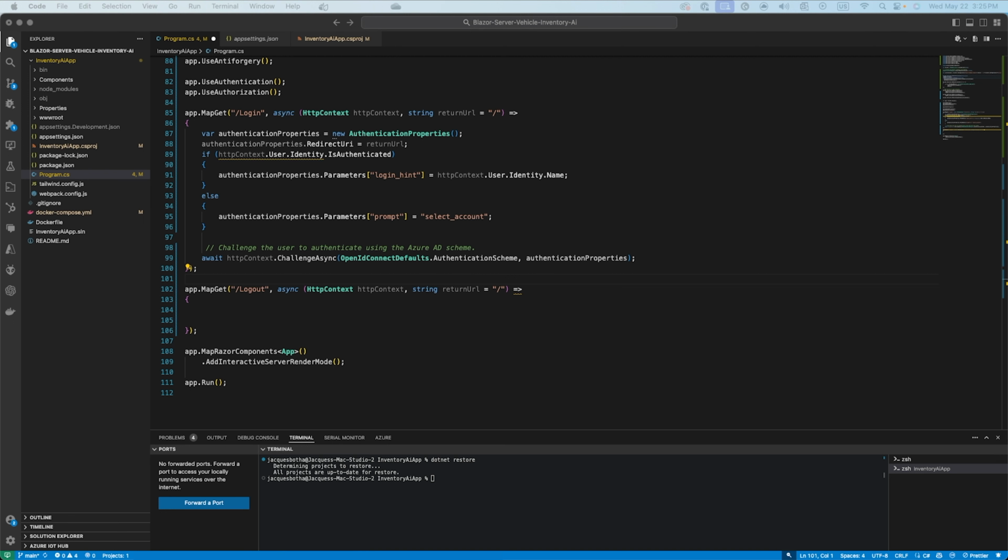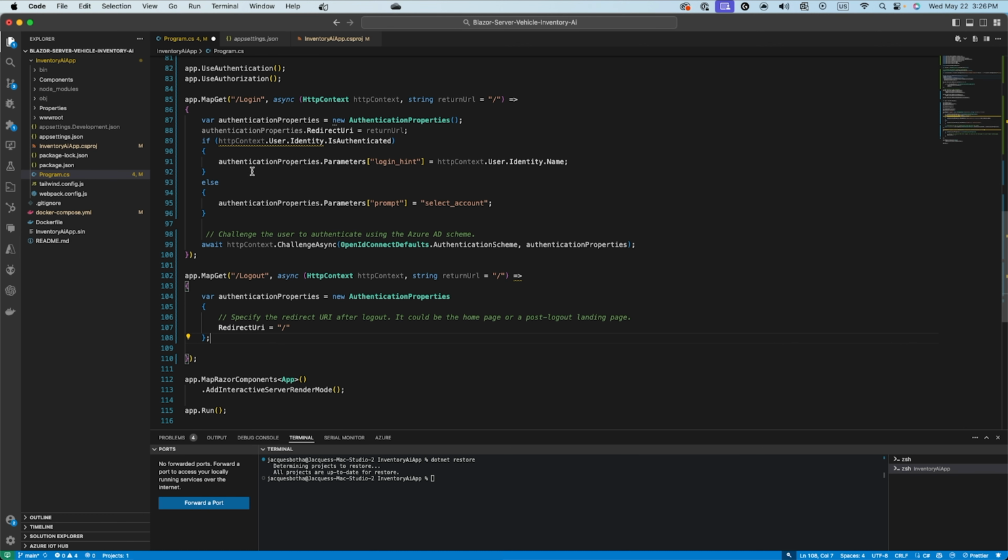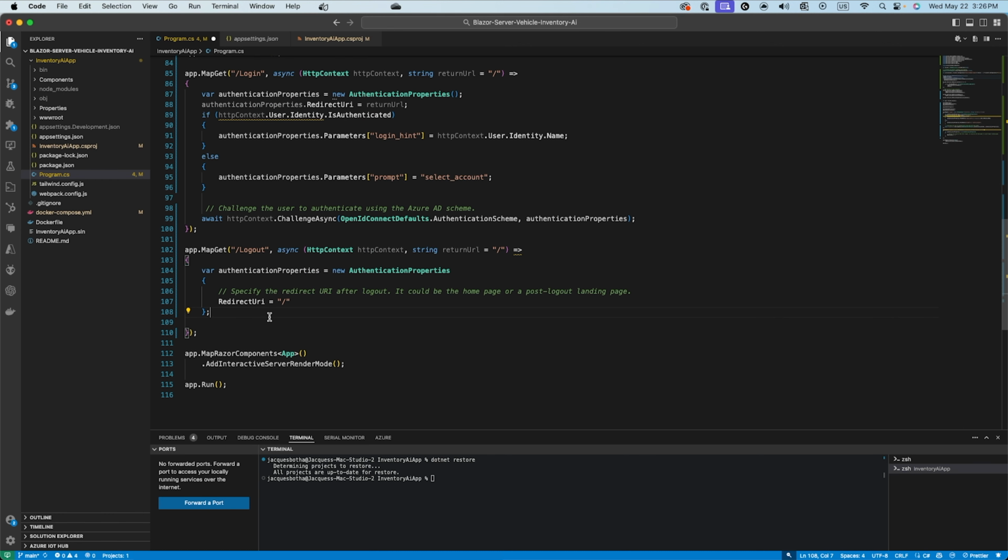Now with that said, we want to set up the properties for the sign out. So I'm going to create a variable right here and we're going to say authentication properties equals new authentication properties. Very similar to what we did right at the top here, but we're breaking it open and we're having a redirect URI, which is going to be the /. Same as the top, we want to create an await HTTP context sign out async, OpenID connect defaults, and the same for the cookies as well. So we're going to drop that in here as well.